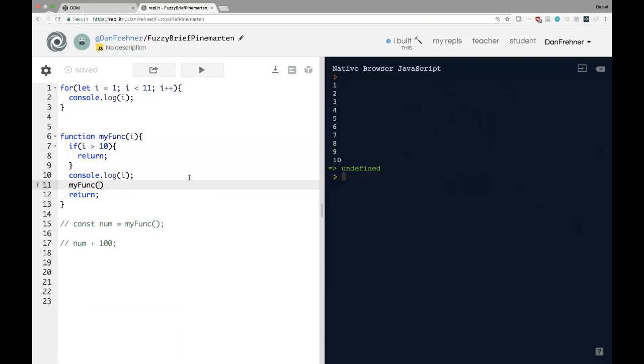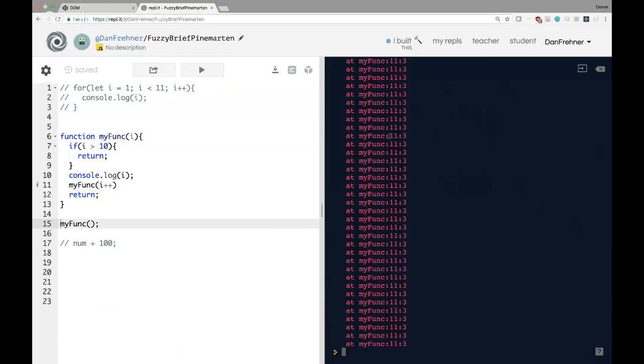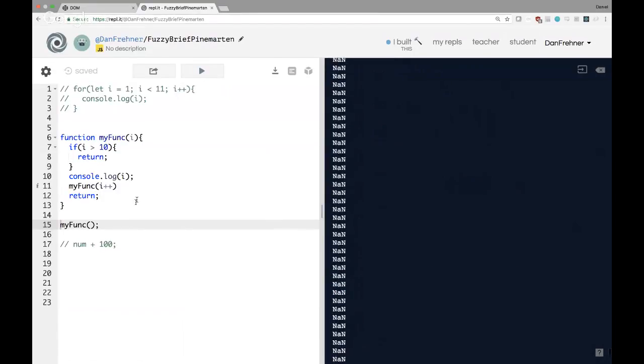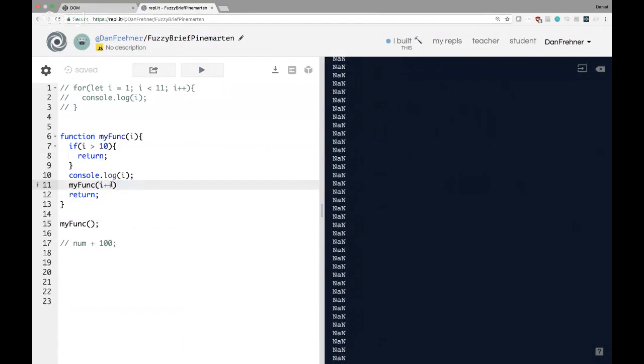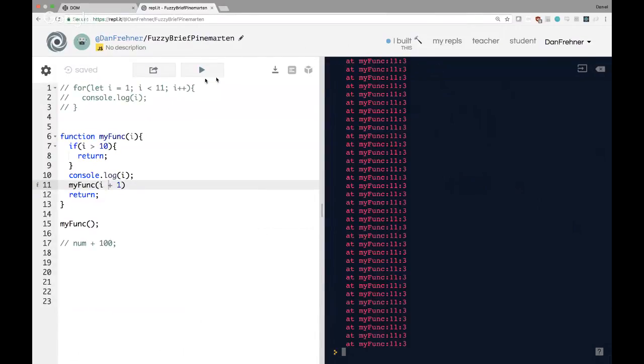So let's just say i++. And then we'll see what happens there. We need to run it. And, oop, that is an infinite loop. All right, let's try i+1. Still an infinite loop. Let's see.